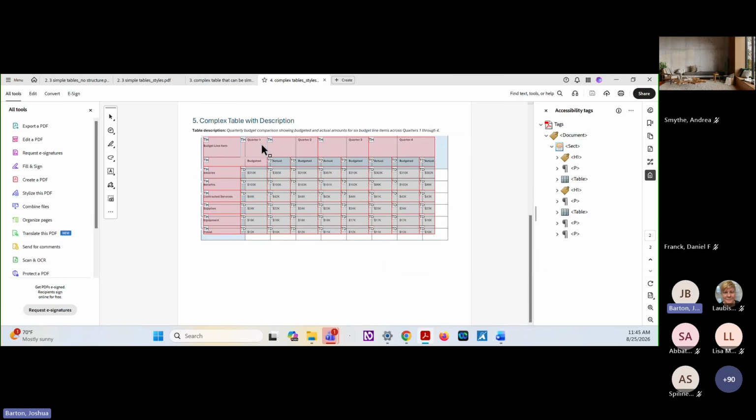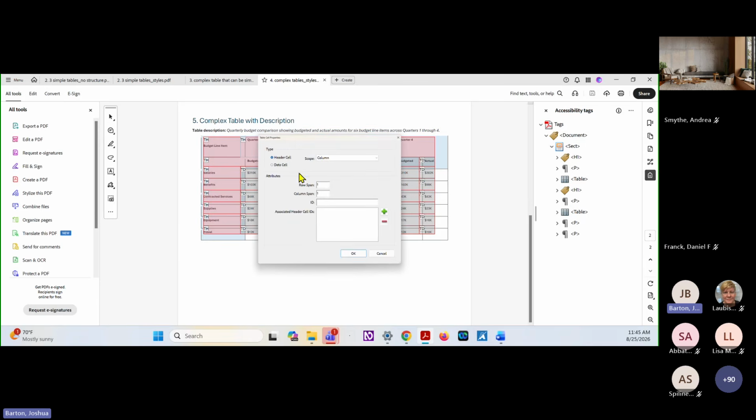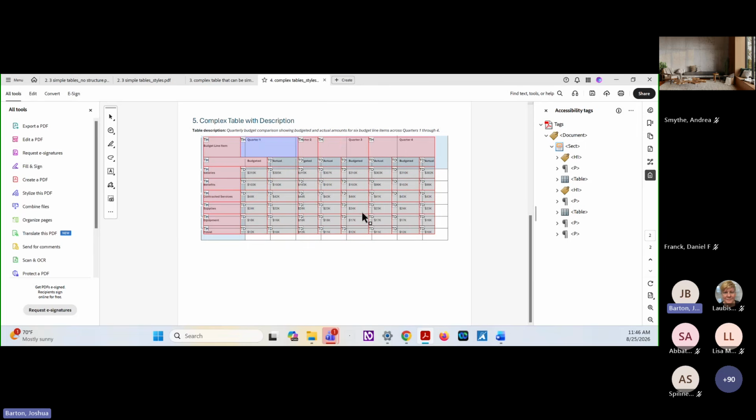So let's go to quarter one because that's an easier space to identify this. And we need to make sure that quarter one is covering more than one column. Down here in the attributes section, I can change the column span to 2 and select OK. It will always give us this prompt at this point that says, are you really sure you want to be doing this? It's asking for that verification because you can start to really mess up your table from here if you don't know what you're doing. So I'm going to go ahead and hit yes, because I know for sure that I need this quarter one information to cover all of the information below it in both of those.